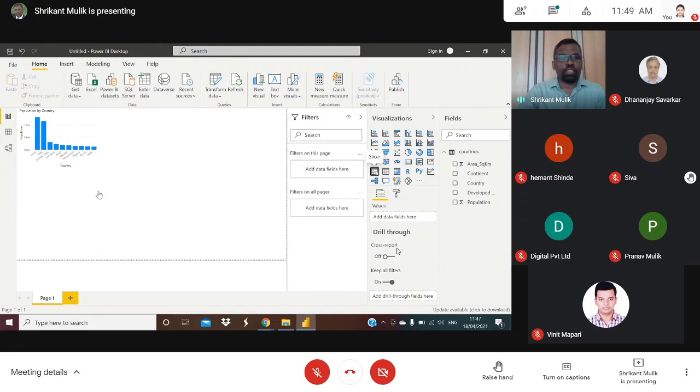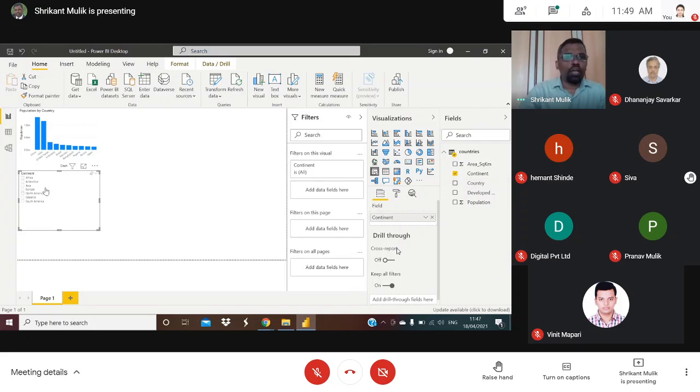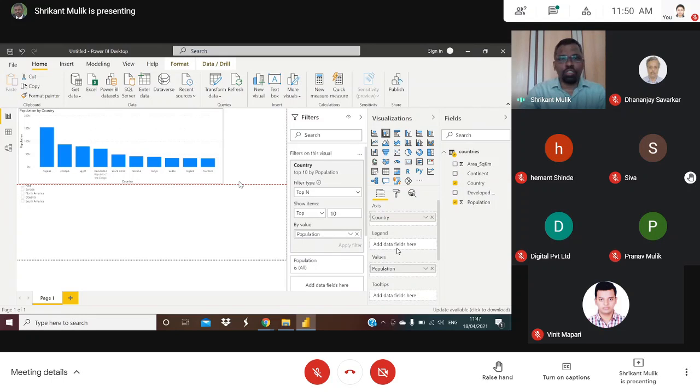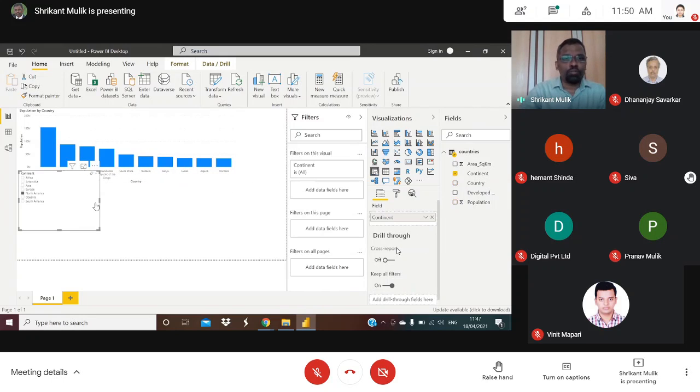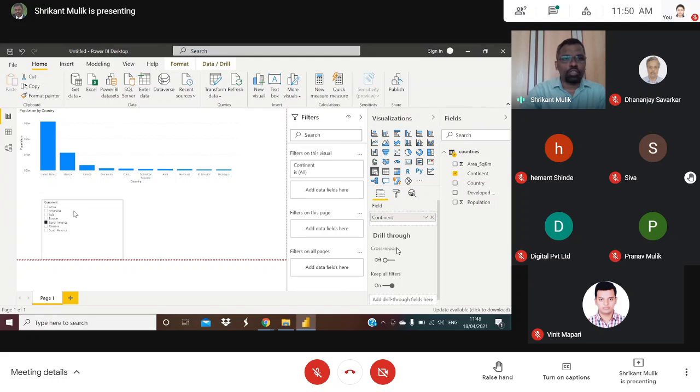This is again available in Excel, if you use Excel. And here I could put continent, and I can actually now say I want to see Africa. Well, I will only see African countries over here. So obviously the challenge here is you need to really arrange these charts.